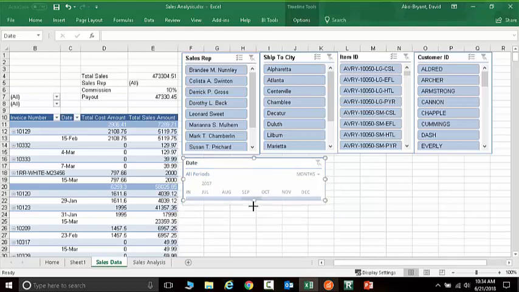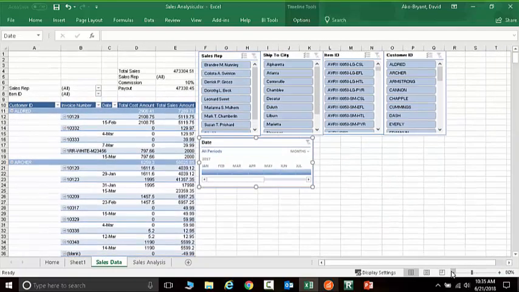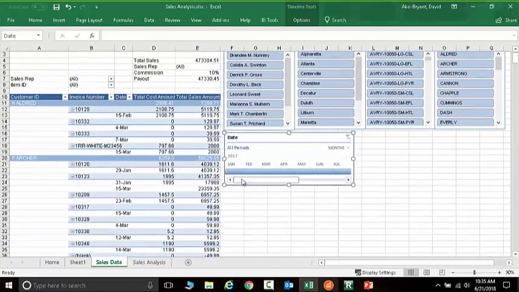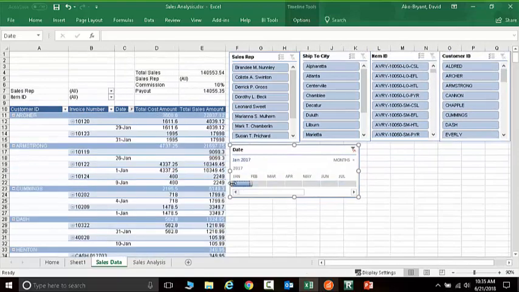There we go. So with that timeline, I can easily filter my information based on time. I'm going to show you what happens with this. Now, for the timeline, I've currently set it to month. So let's say I want to look at sales just for January. Really quickly, I'm going to work with Dorothy L. Beck. And with Dorothy, I want to know what Dorothy's sales were for the month of January, all cities that she shipped to, and the items and the customers that made the purchase. Let's see if I can make that smaller. Good to go. It's much better. Hope you guys can still see it. Good. So really quickly, I'm just going to choose right here. Let's just go ahead and choose the month of January. Do you guys see what just happened?